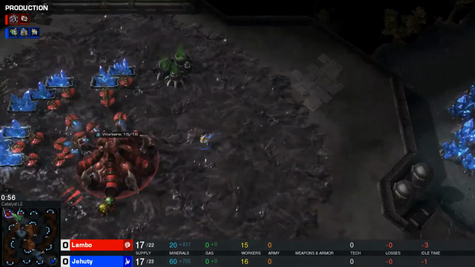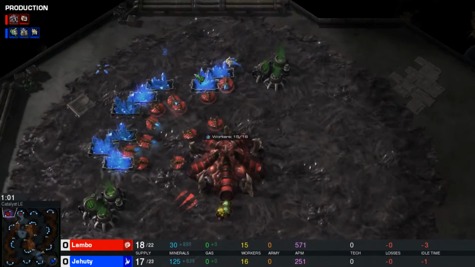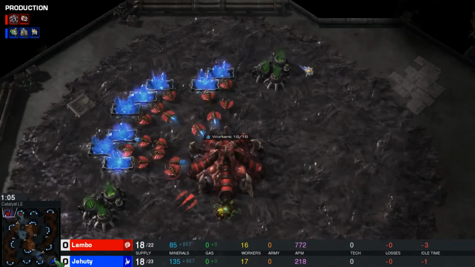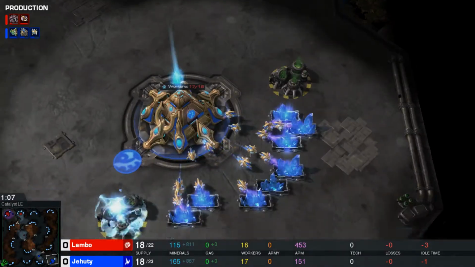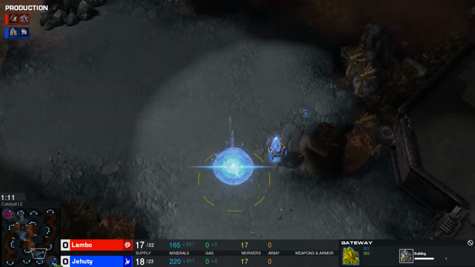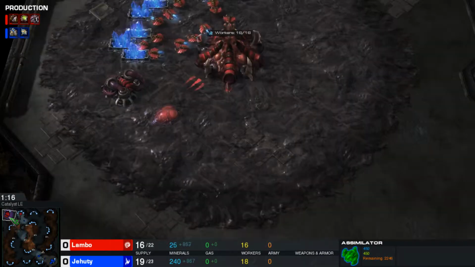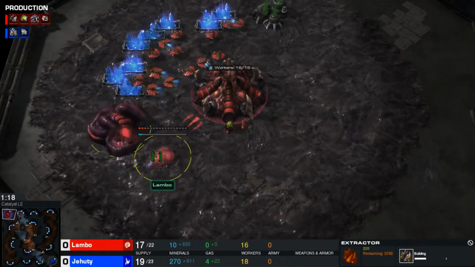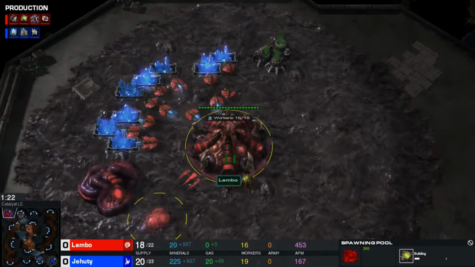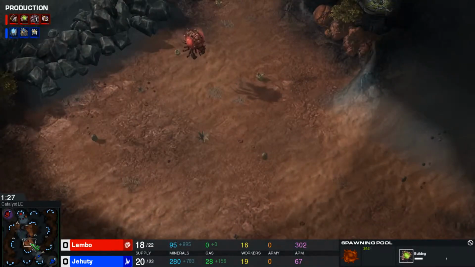It looks like Lambo may be going for the hatch gas pool here to start. We'll have to keep an eye on that to see if he decides to go for the gas into the spawning pool. On the opposite side, looks like we have Jehuty getting his gateway into a simulator. He's probably going to go ahead and build his cybernetics core. So yeah, the gas geyser or the extractor and then the spawning pool is what Lambo is going to start off with here. So, relatively standard, at least at this point in the game.